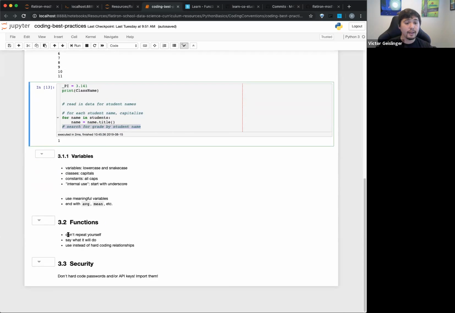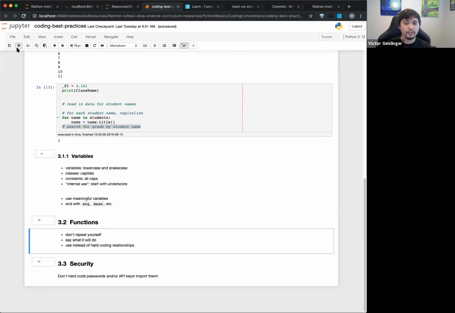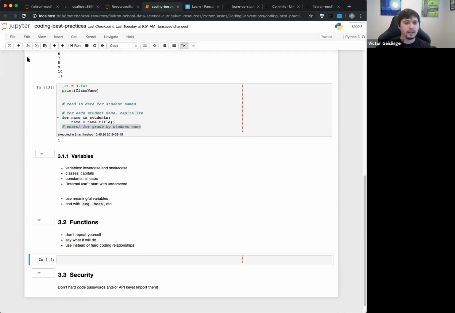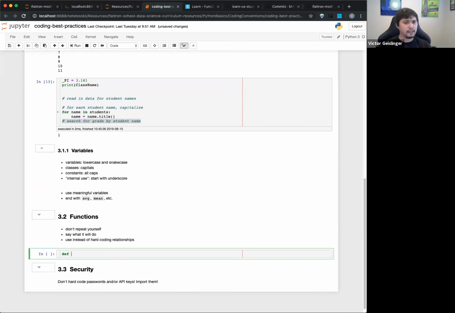All right, and then functions. So hopefully we all know what functions look like at this point. I think they talk about them in section 3. I think you should have used them in the prelim. Is that right? Functions, yeah. Okay, so we always start a function with def, right? And we give it a function name. Function names are still like variable names, so we usually use lowercase.